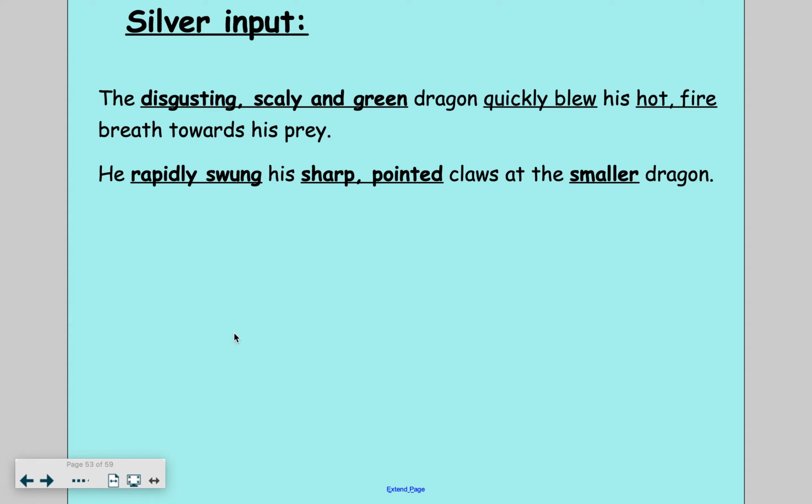So just really go for it. Every time you write a verb, think about how is that verb being done. And that's when you add your adverb. In the same way that when you come to a noun, like breath, what description could you add to it? Okay, so remember, before a verb, add your adverb, because you're adding to the verb, and before your noun, think about the adjectives for that noun. Okay, so away you go, Silvers.